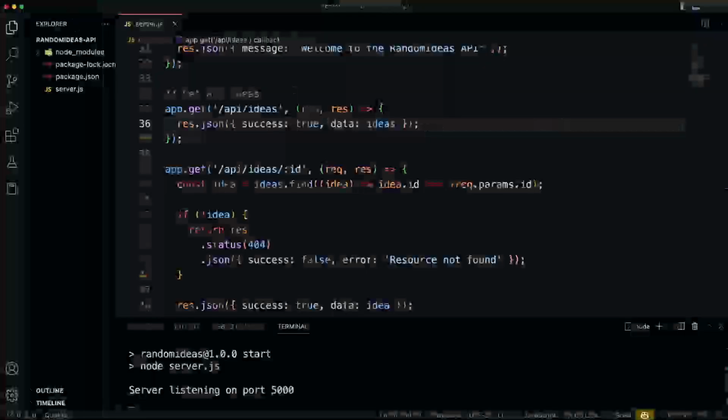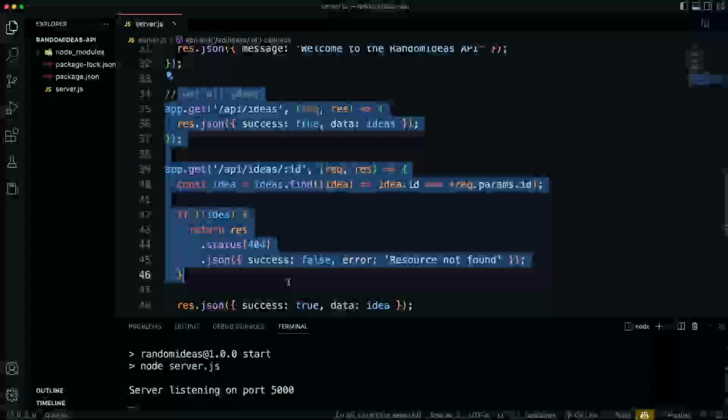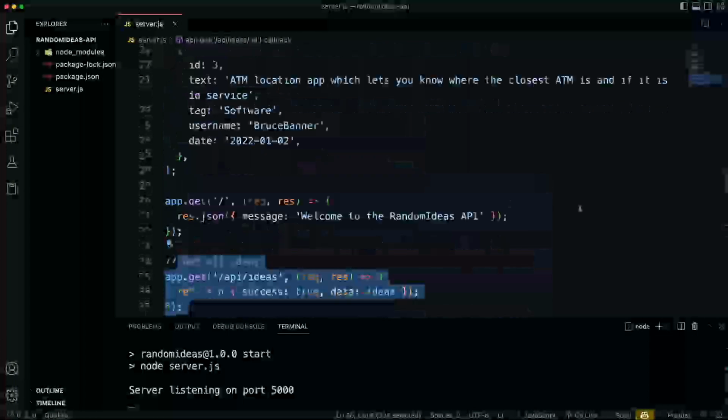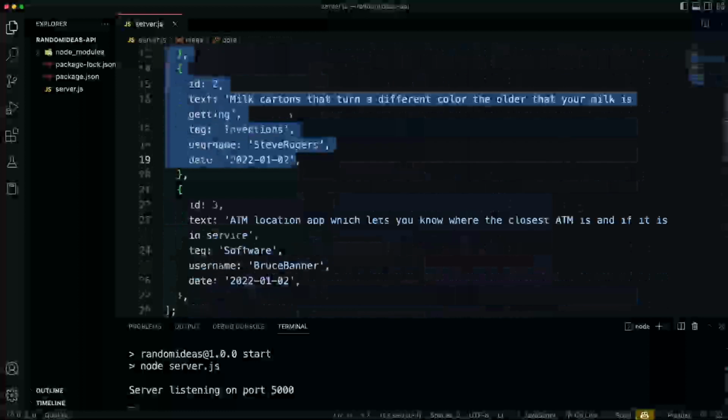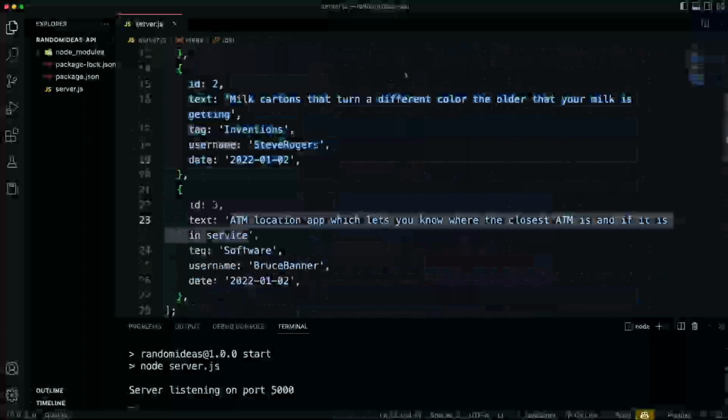All right, so we have an API now that serves us ideas. So what I want to do next is a couple things. One, resetting the server every time we make a change is kind of a pain in the neck. So we're going to install something called Nodemon that will constantly watch the server for changes. And then also, you shouldn't put all your routes in the server.js file. That just kind of clutters things up, and we have the data in here and everything. We want this file to be nice and clean. So what we can do is create separate files for our routes using the Express router. So we're going to do that next.